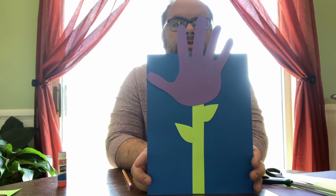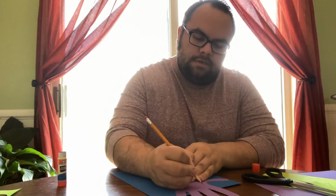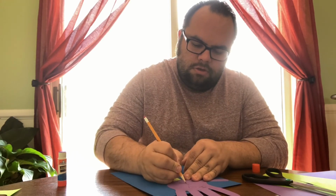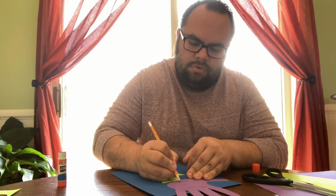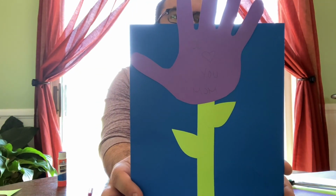And you can write different sayings on your handprint flower. I can write, I heart you. And if you want to give it to your mom, you can write Mom on it, M-O-M. So there's my handprint.